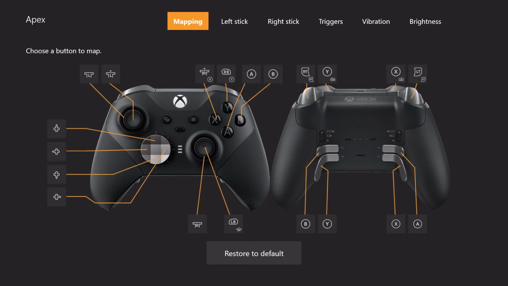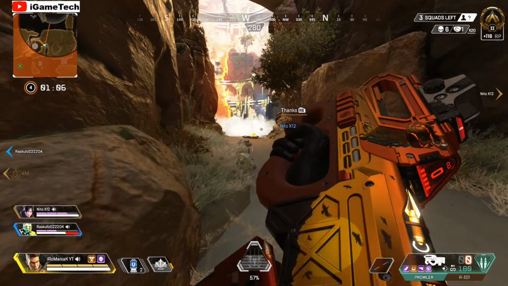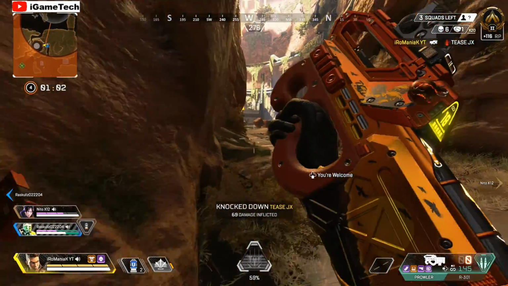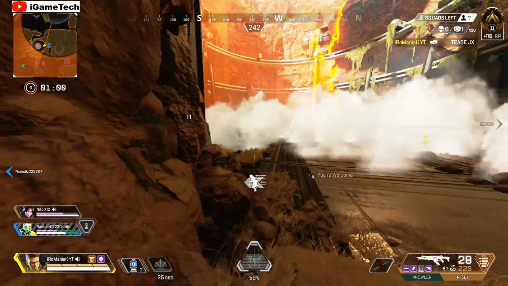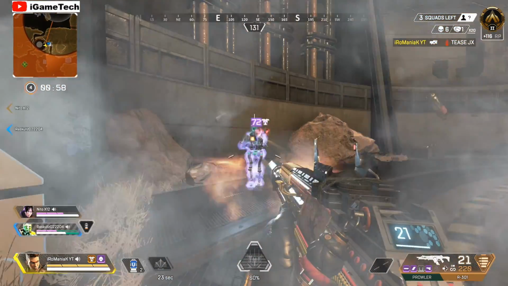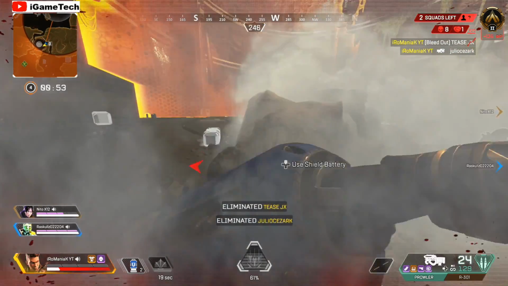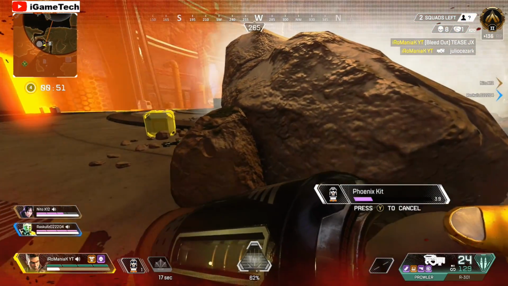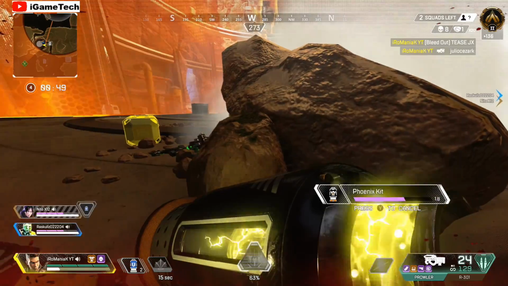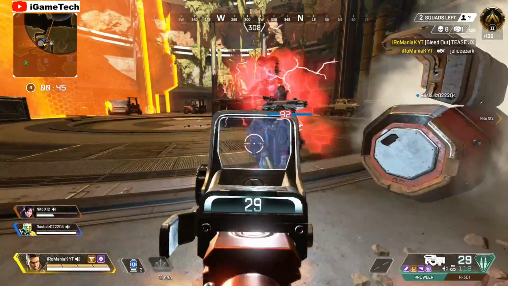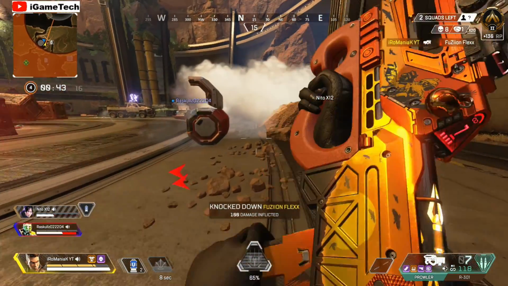And having the Y on the right bumper, whenever I'm in a close fight, okay, I usually run R99 Prowler, okay, so I shoot my R99, I hit him for 150, and then instantly I use my right bumper to switch to the next weapon, and I finish him off. It's super quick, super fast. It's very convenient for me. You don't have to copy this. This is all personal preference.